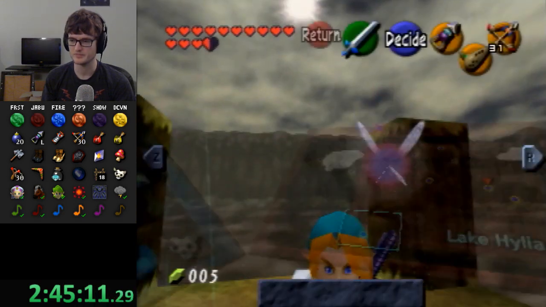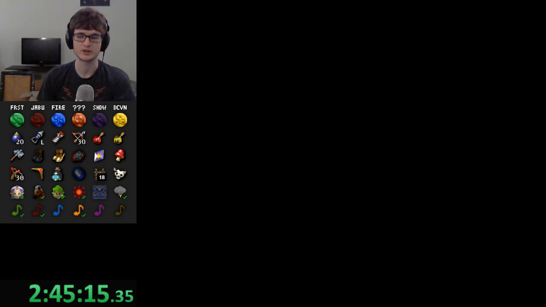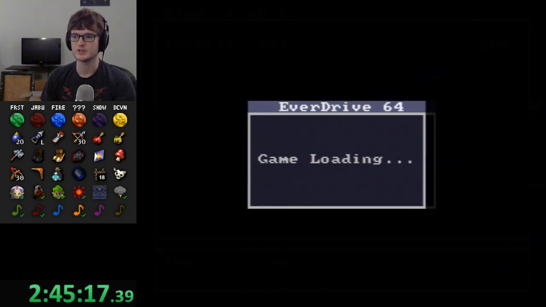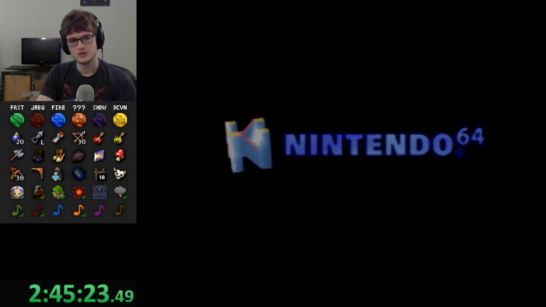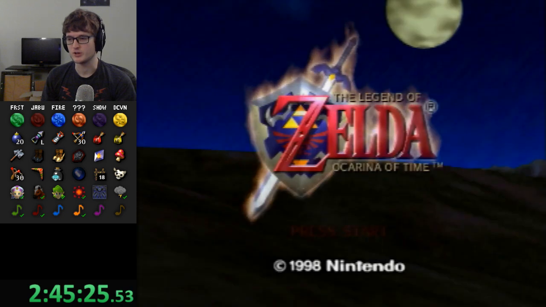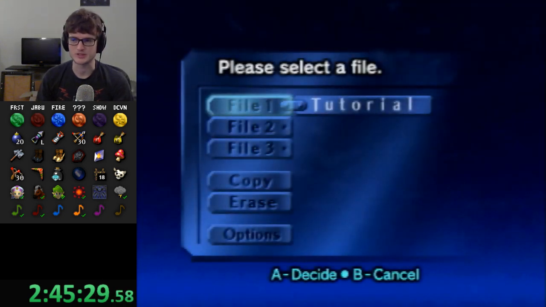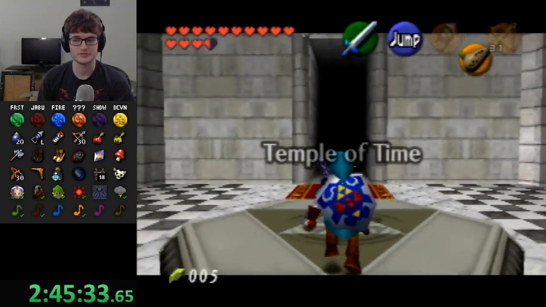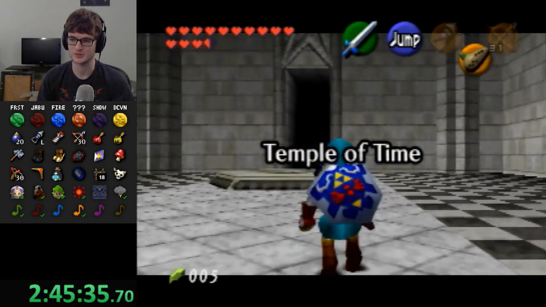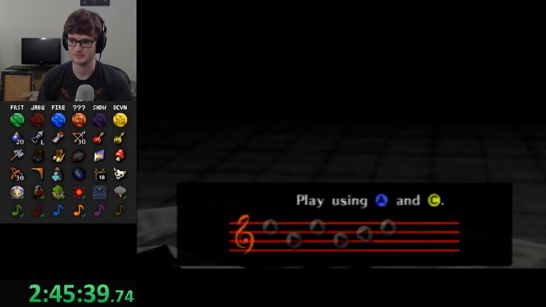Alright, nothing. So what I'm going to do now is save and quit, and we're going to go to Child. It's really tempting to go straight for GTG, because there are so many checks I can do right now. But what if Magic is in Jabu? Then we would waste a ton of time doing GTG for pretty much nothing.